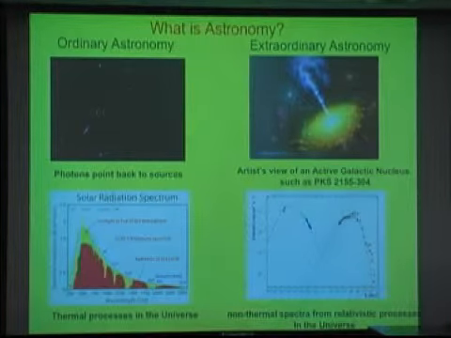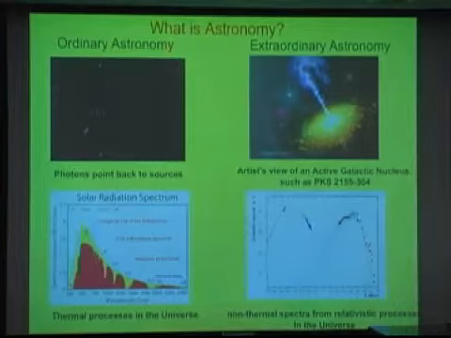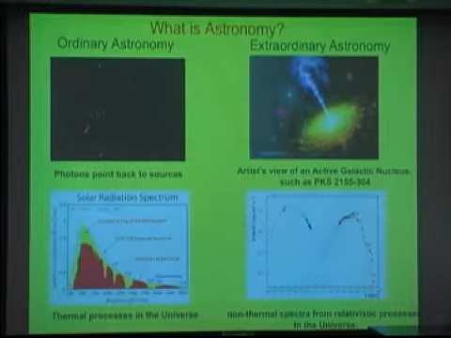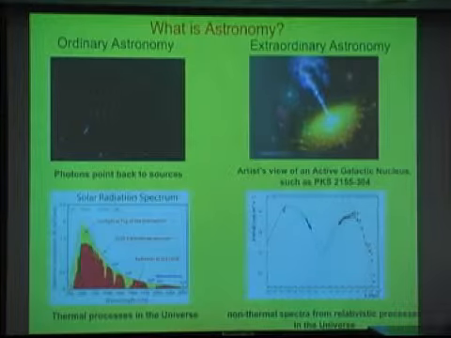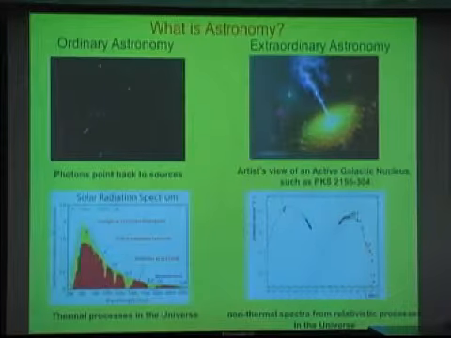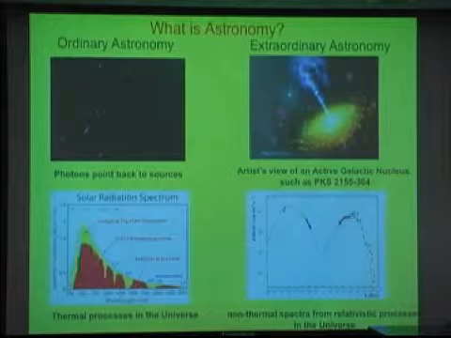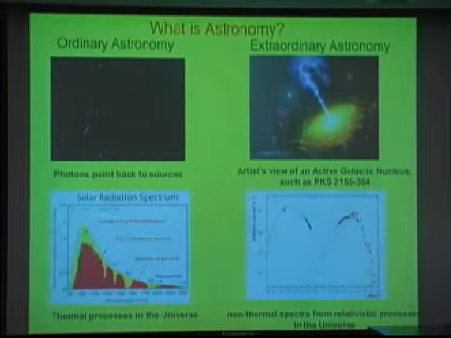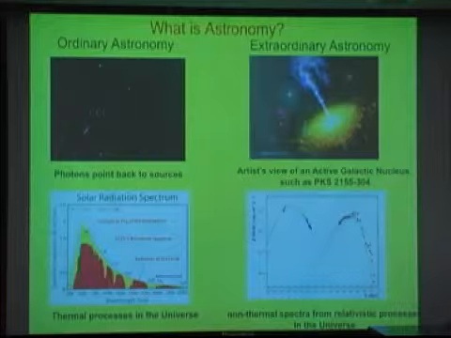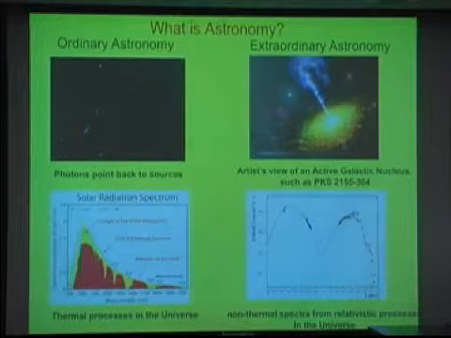So, a little cute comparison to optical astronomy. The thing that's great about astronomy as compared to cosmic ray physics is that photons point back to the sources. You can actually see things in the sky. For very high energy cosmic rays, that's also potentially true. But for lower energy cosmic rays, the magnetic fields scramble things up, and even if you measure the direction of the cosmic ray, it isn't necessarily pointing back to its source. For ordinary astronomy and extraordinary astronomy, the photons, be it visible light or gamma rays, point back to the sources. This is way cool, especially coming from cosmic ray physics.